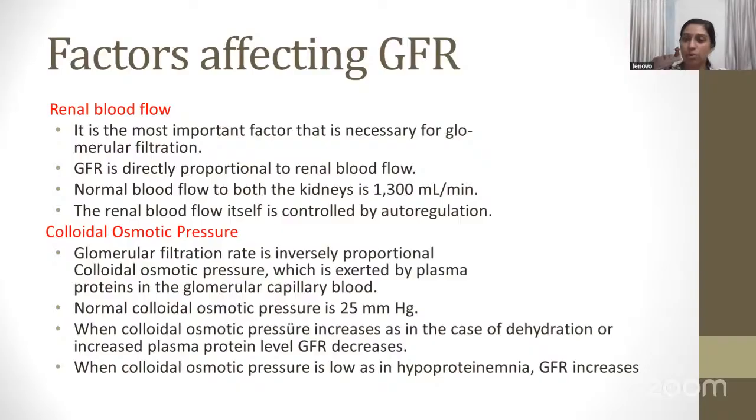And hence, colloidal osmotic pressure is inversely proportional to the GFR. Okay. So, when the colloidal osmotic pressure or the protein content of the plasma is increased, GFR will decrease proportionately. Also, in hypoproteinemia, if the protein content is reduced, the water is more drawn towards the filtrate area. So, filtration will be more.